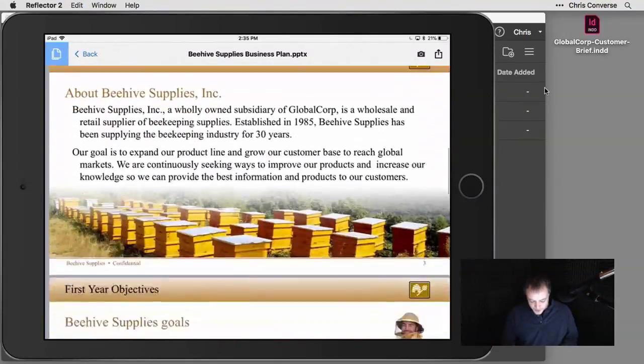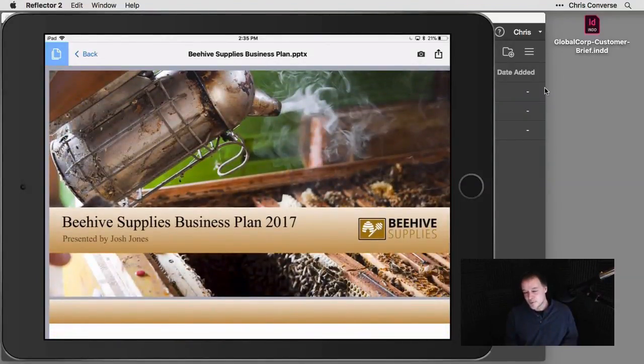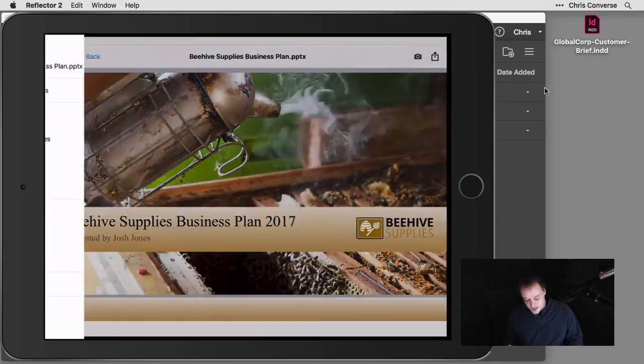So I can scroll through and look at all of this content. Now what's interesting here is, let's say I want to turn this into a PDF file so that I can share it with my colleagues, maybe so they can digitally sign it, or they can add comments and put this into a collaborative workflow. So in the upper left-hand corner, I'm going to click on this little pages icon.